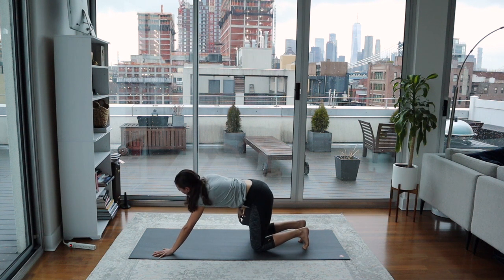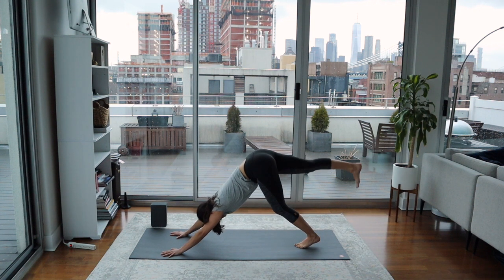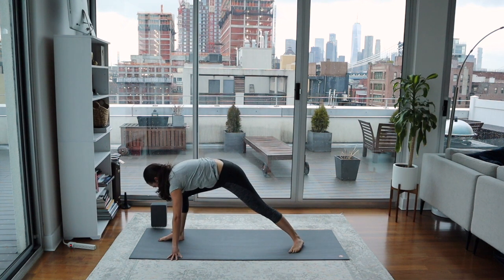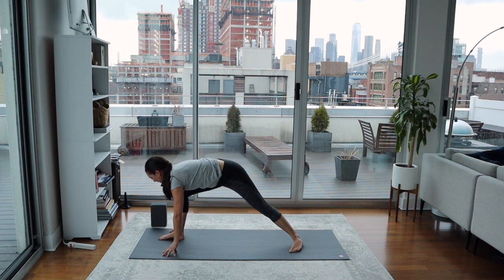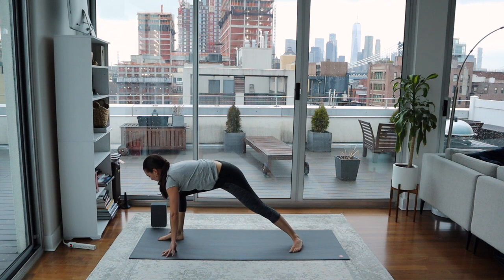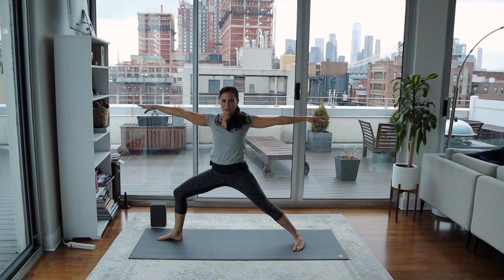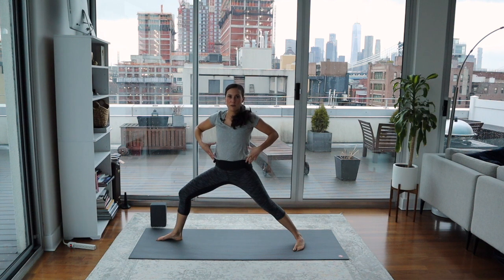From here, lift the right leg up and back — any amount — then exhale and step the foot between the hands. The back heel is going to spin down. From here, we're going to come all the way up to Warrior II, but we're going to do so paying a lot of attention. Before you go anywhere, start paying attention to the core part of your body. Press down into the outer edge of the back foot. Then on your next inhale, slowly lift up — the arms are going to cartwheel up and over and land yourself in a Warrior II. Just paying really close attention to that can be a really nice activation of the oblique muscles.